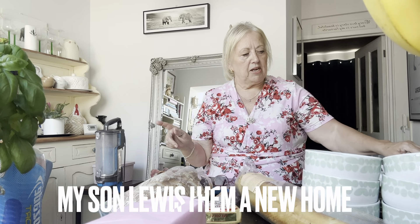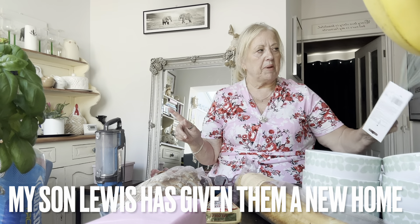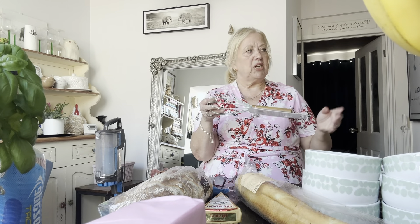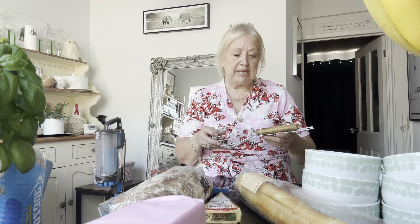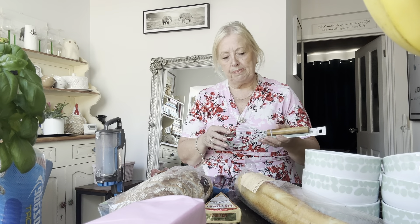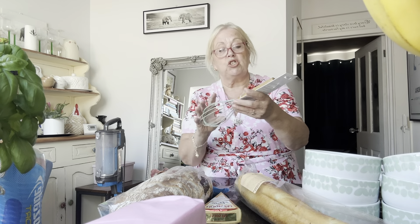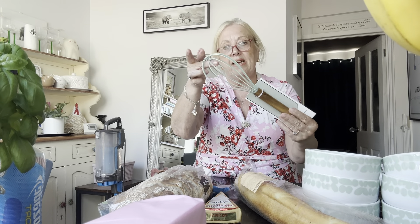While I was there I did pick up some bits and bobs for the utensils in the kitchen. I've got such a mishmash and a lot of it I've had for so many years. I'll probably pass a lot of it on to Lewis, my son, because he does a lot of cooking. So these were — you've got your whisk, which again is that sage green look.